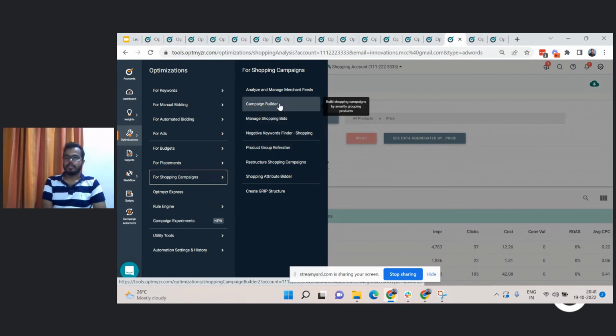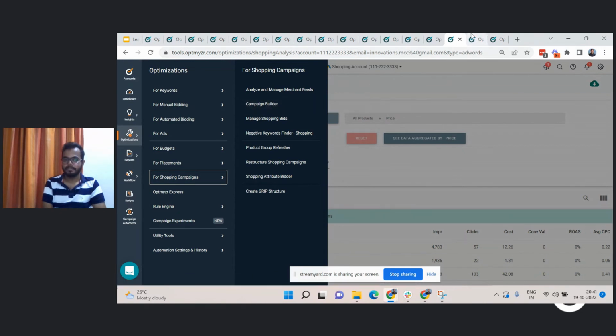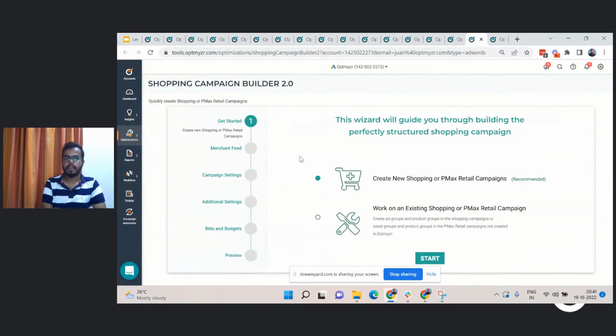Moving on to the next interesting tool for shopping management, it's the campaign builder. Campaign builder is a very interesting tool because it makes your shopping campaign creation easy. If you have to create a campaign in Google Ads, it can take quite a long time to get the whole thing set up and running, especially now that you have PMAX campaigns and standard campaigns.